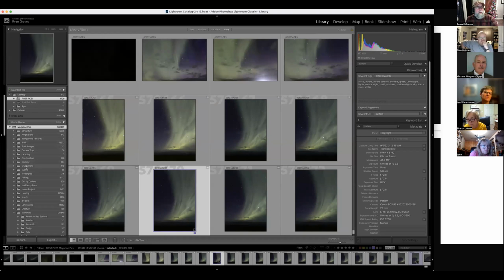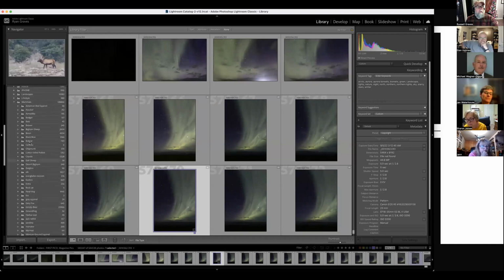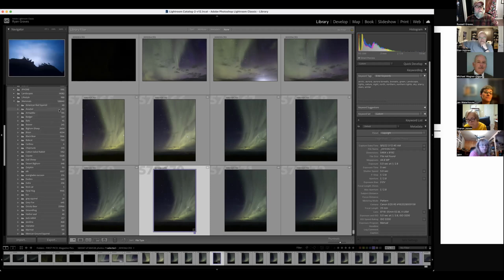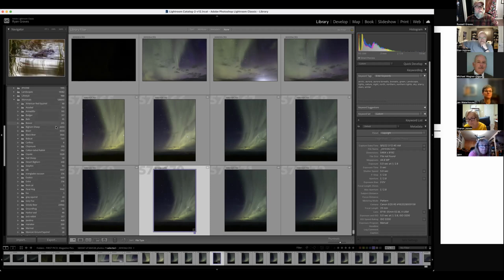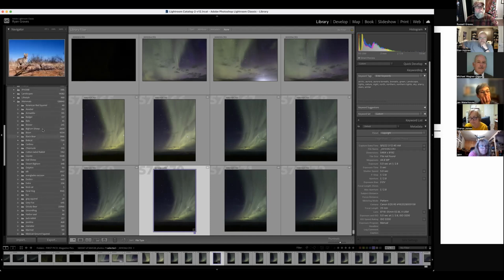Camera traps, camping. I've got all these kind of main subjects, you know, for my images. And then I get down here to mammals. And let me scroll up a little bit. And you can see here within my mammals folder, I have all these species: American red squirrel, aoudad, armadillo, badger, all these different species I have. And the cool thing about it is Lightroom tells you how many different photos are in each one of these folders. So again, the whole concept of I'm still looking for a needle in a haystack, I'm making my haystack a lot smaller though. So by doing that, that just helps me keep up.